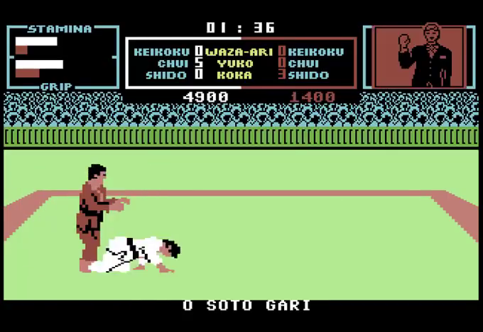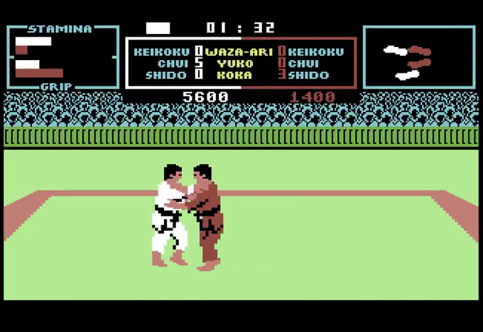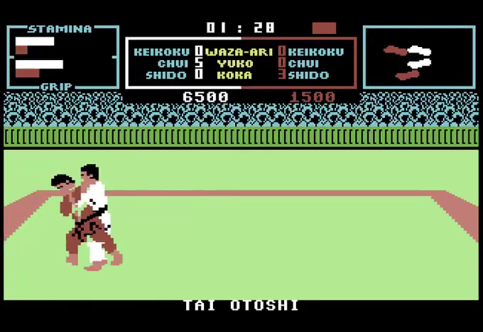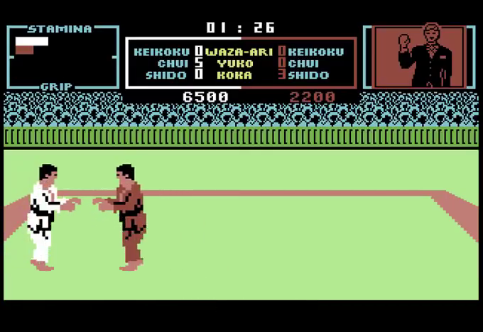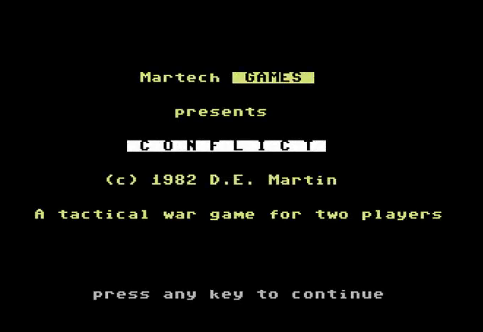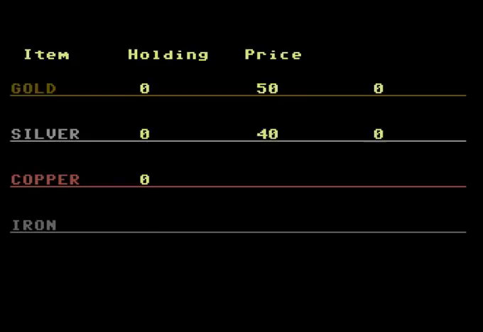This is about the closest I will get to doing judo nowadays. I don't know how realistic this game is, but it certainly looks the part. So that's Uchimata. Right, next one, this is called Conflict, and this was released in 1982.